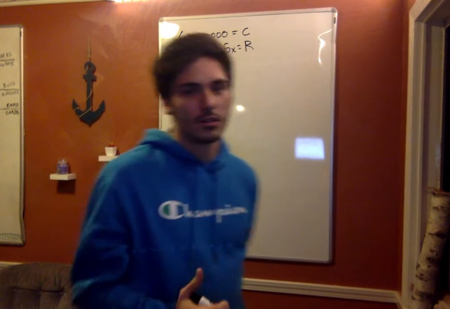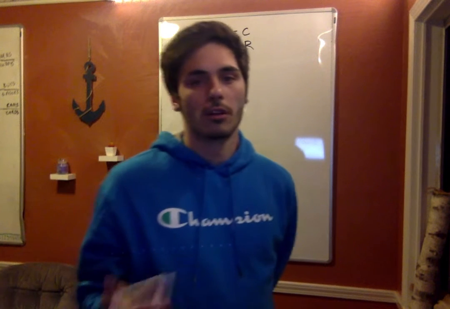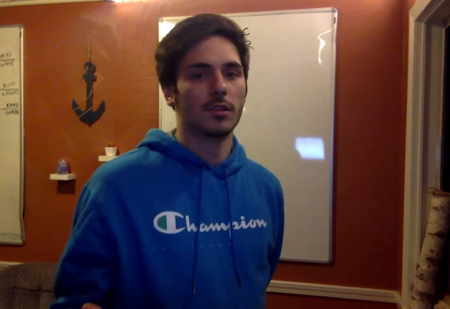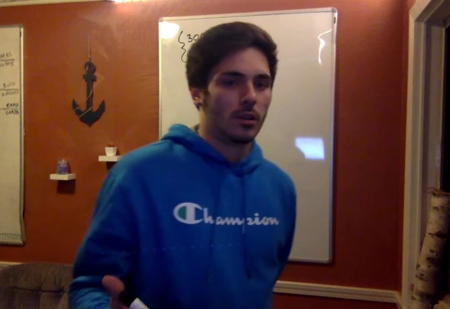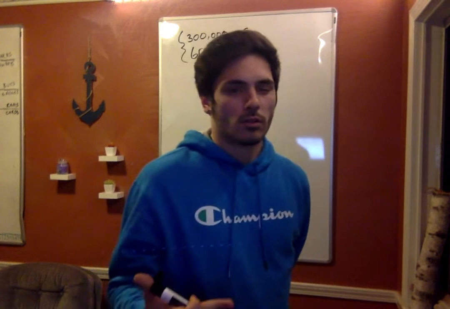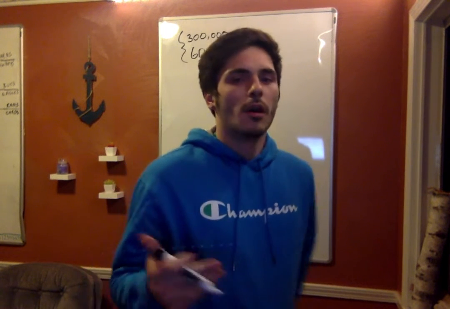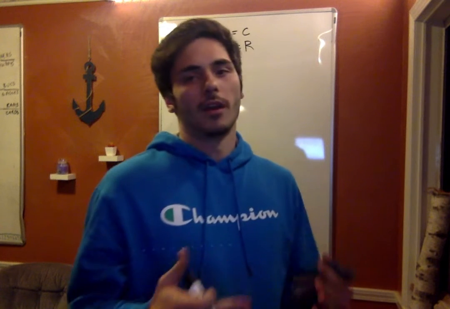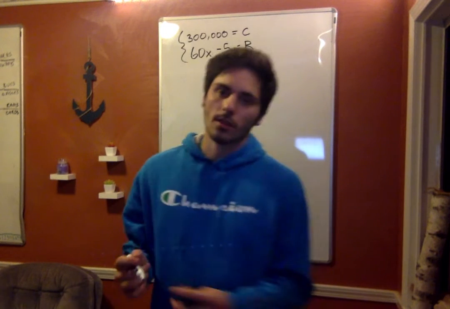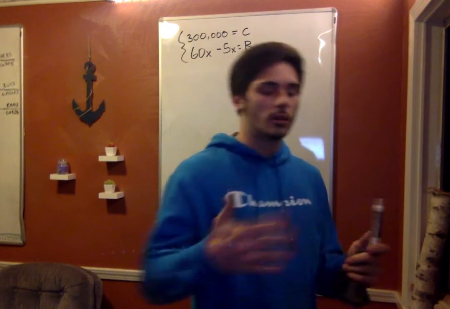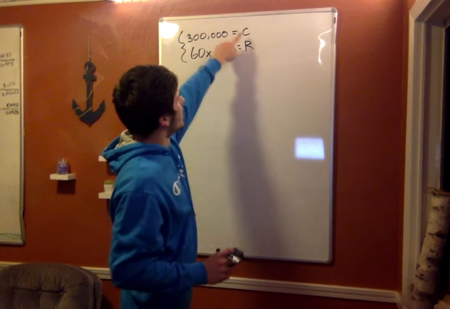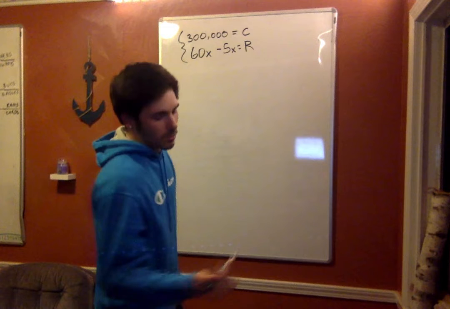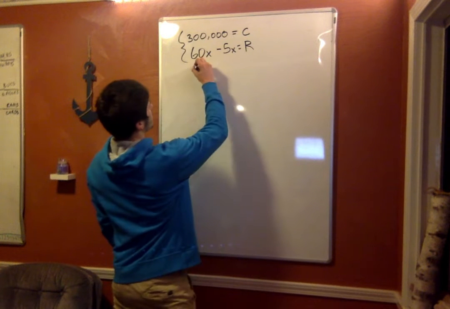And so to solve this, we already have one of the variables isolated, and that's going to be C. But that doesn't really do anything for us, right? So I don't think we're going to be using substitution. But let's look back at the problem and think about what breaking even means. Breaking even is when revenue equals the cost. And what do we have here? We have our revenue and our cost. So what we're going to do in a situation like this is just set them equal to each other.